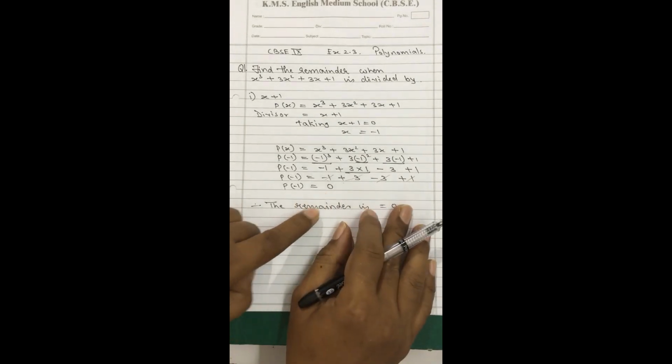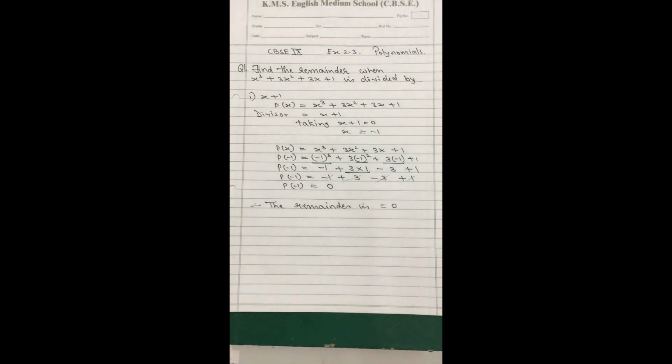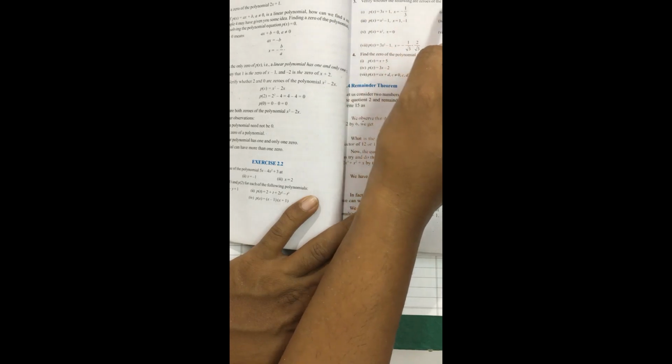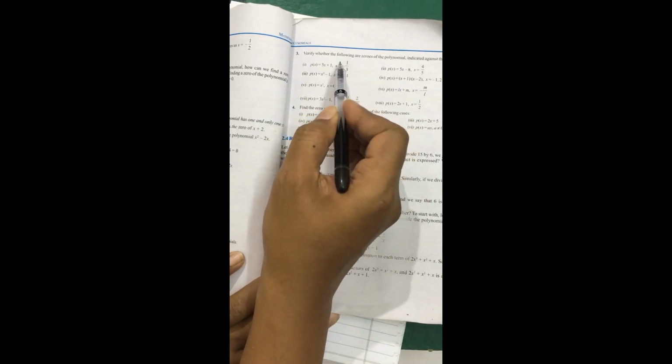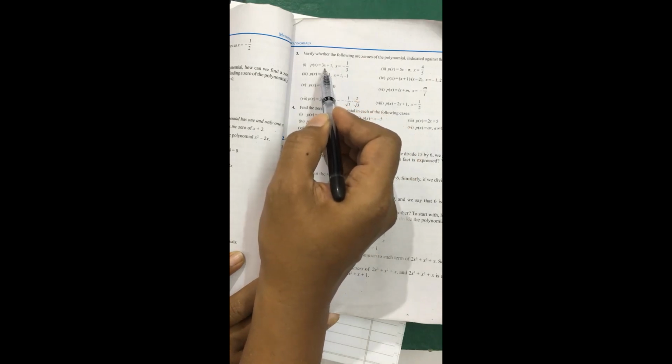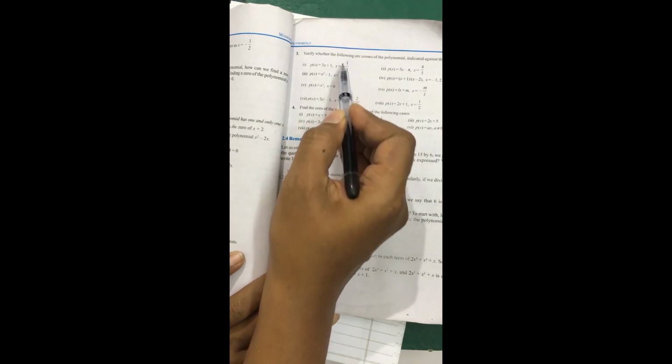But like when we did a zero, if you remember in the previous questions, when they had asked us to find a zero of the polynomial, see in exercise 2.2, I suppose, find the zero of the polynomial in each of the following cases. Or before that, verify whether the following are the zeros of the polynomial. So there is a polynomial given, and whether x equal to minus 1 upon 3 is a zero of this polynomial or not. At that time, this is a number given, one number.